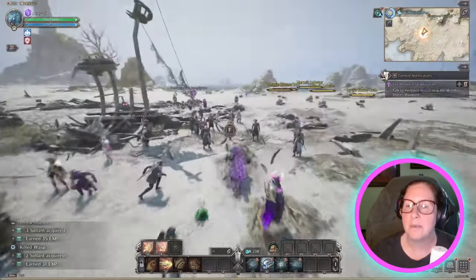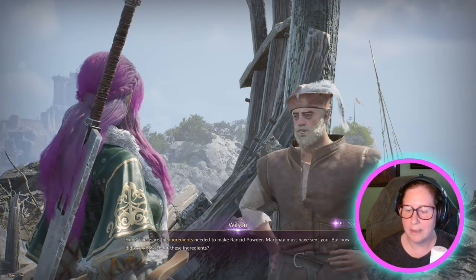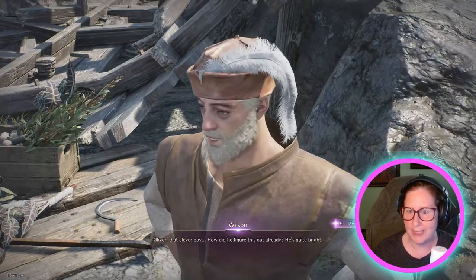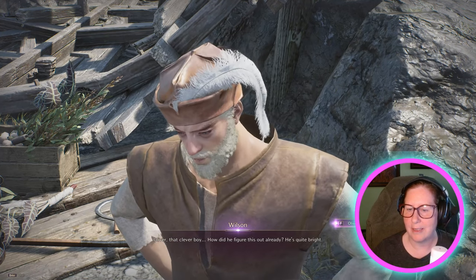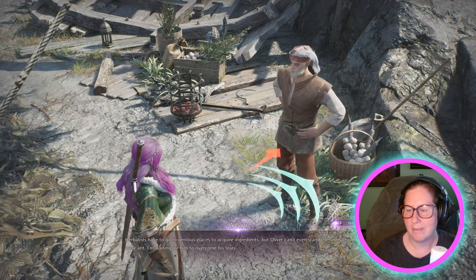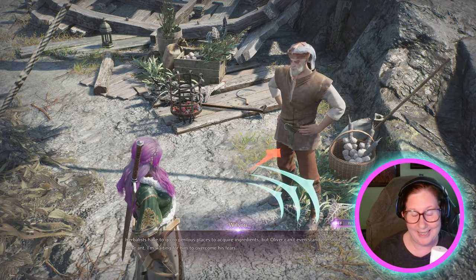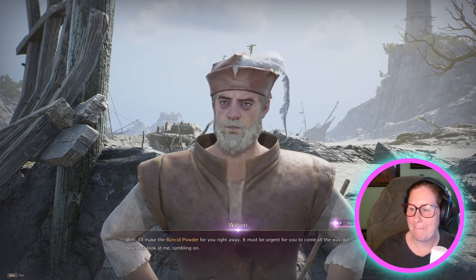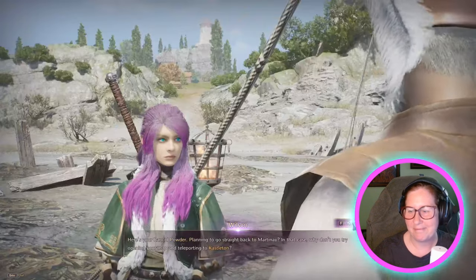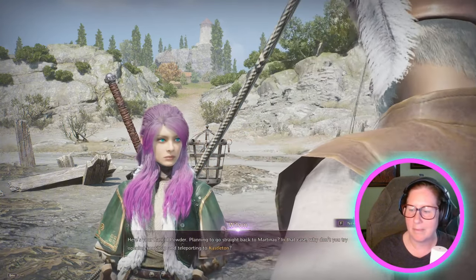Okay, so we now need to talk to the herbalist, which is over here. Right here. What brings you here? Huh? These are the ingredients needed to make rancid powder. Yes. Martinet must have sent you. But how did you know about these ingredients? You're Brenton's? That clever boy. How did he figure this out already? He's quite bright. He deserves praise. Herbalists have to go to perilous places to acquire ingredients. But Oliver can't even stand the sight of a mere ant. I'm waiting for him to overcome his fears. What? That might be a while. I'll make the rancid powder for you right away. It must be urgent for you to come all the way out here. But look at me, rambling on. Here's your rancid powder. Planning to go straight back to Martinet? In that case, why don't you try opening your map and teleporting to Castleton?